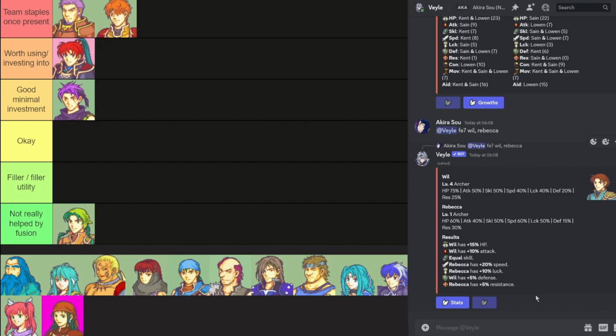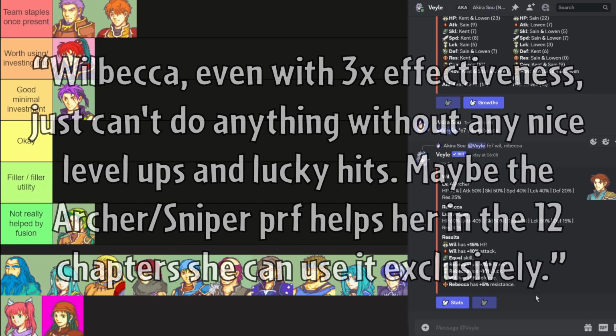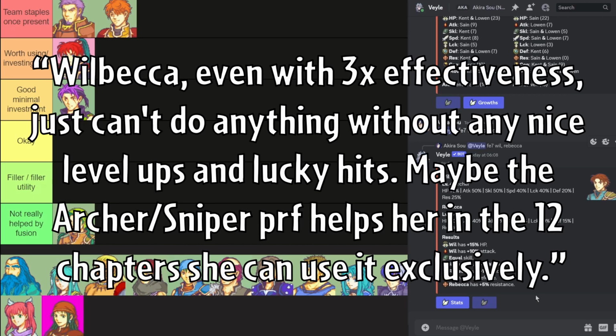But it's kind of difficult to justify giving them experience over other units, such as Kainwen, like I mentioned before. Reading off Dedesands' notes, Wilbecca, even with 3 times effectiveness, just can't do anything without nice level ups and lucky hits. Maybe the archer/sniper PRF helps her in the 12 chapters she can use it exclusively.